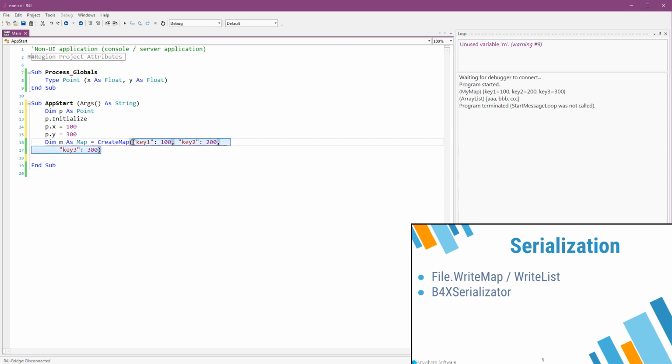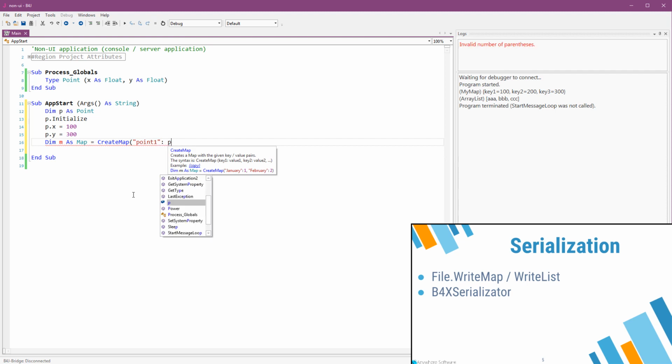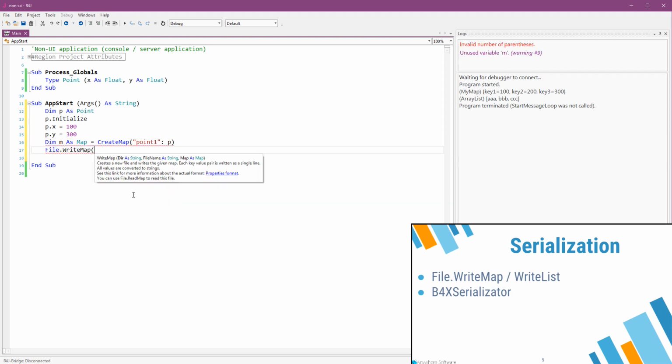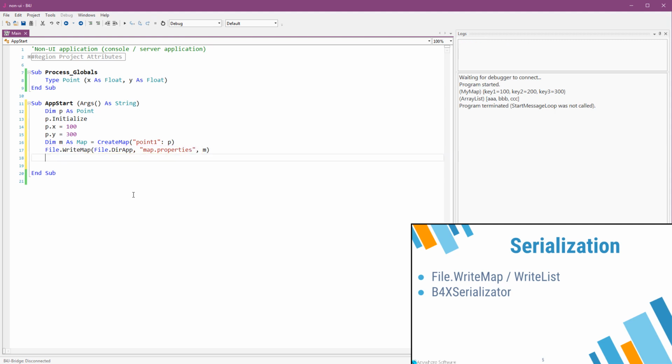And we put it in a map. And now we try to read it back.